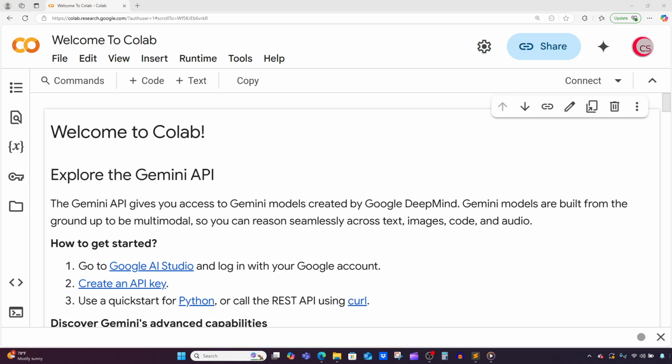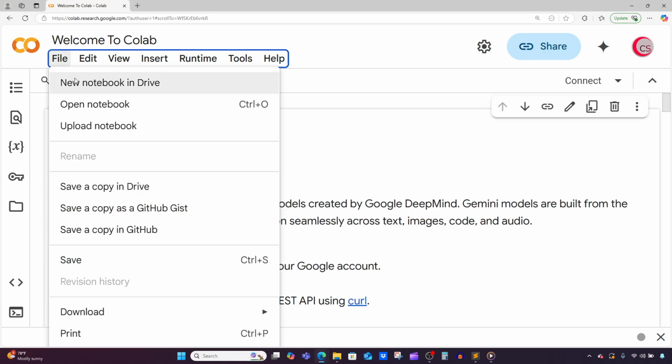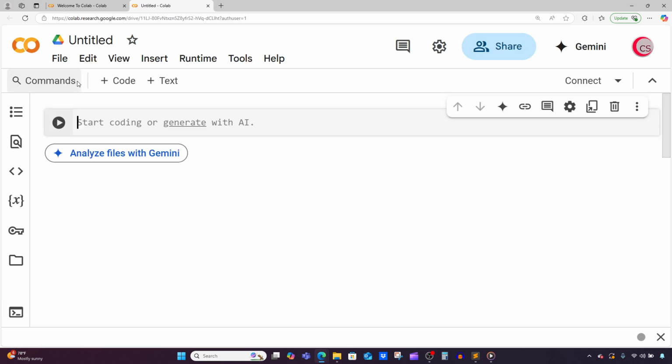All right, so now I'm currently on Google's website. It is called colab.research.google.com, and I'm on it because it makes it easy to get started programming. So if you're going to code along with me, then go to this website and log in using your Google account to get started writing your Python code. First I'm going to click on File, then click on New Notebook in Drive, and this will open up a new tab for me, and it will also create a cell for me.